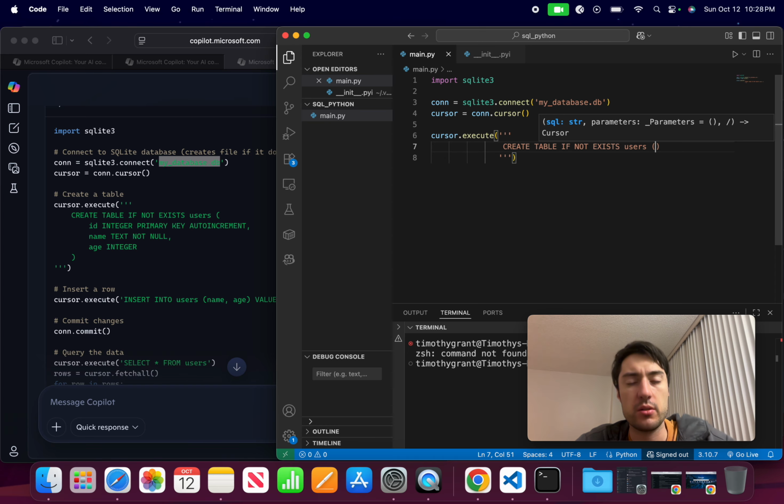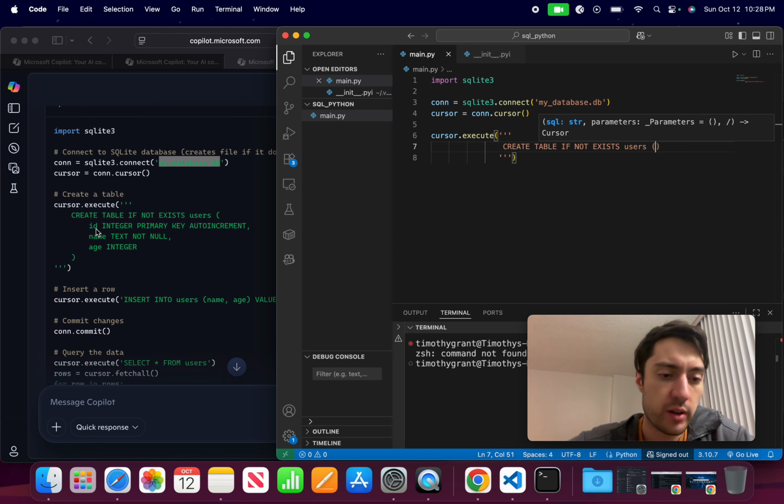All right, so here we go. Now we're actually creating the table. We're going to have one field of ID, another field of name, and another field of age. So we're going to have 3 fields here. And this is in the users table, I believe. But we haven't even created the database. So are we creating the table or are we creating the database?